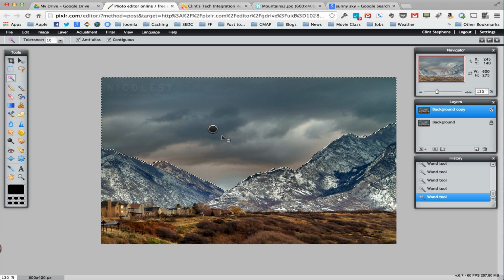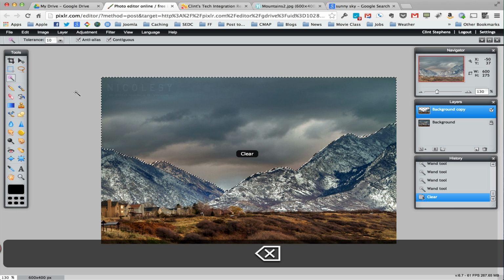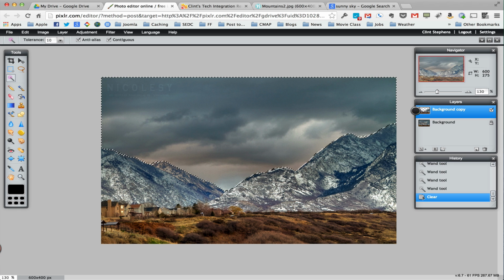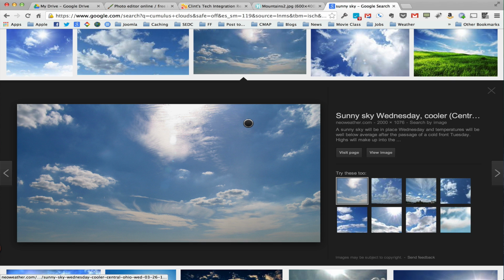All right, so now I've got that area there. And now I could do two things. I could either copy it and preserve the layer, but I don't need it. I've still got the background image. So I'm just going to come here and hit the delete key. And now you can see in the thumbnail that it's gone from the foreground image, but the background is still showing through. And that's okay. So now what I need to do is I need to bring in my sky, and then I'm going to place that in a new layer to put that in between the background and the new mountains in the foreground.